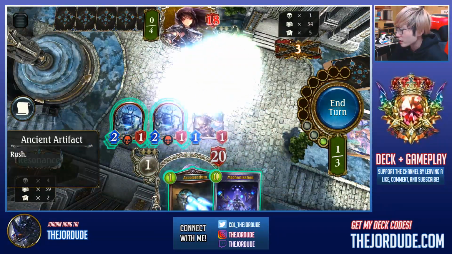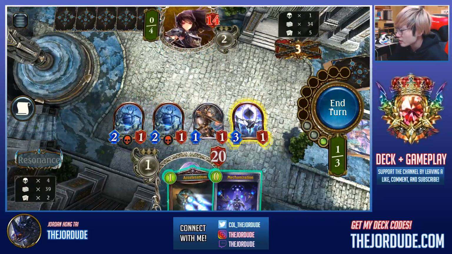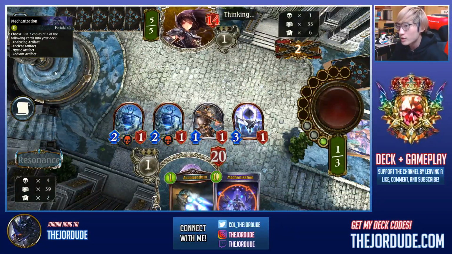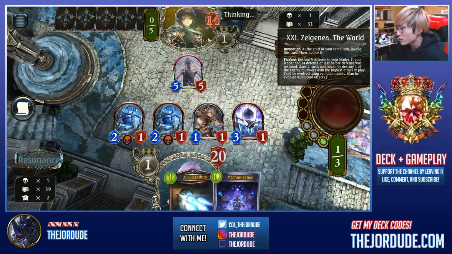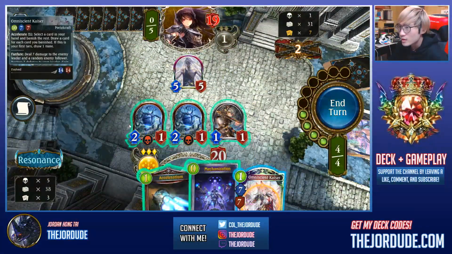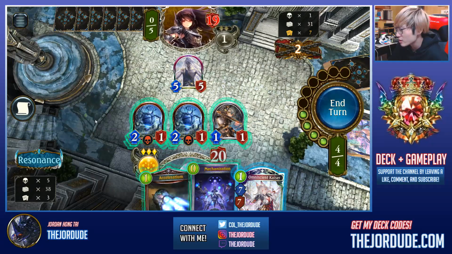Yeah, we'll just play this now because we have a pretty wide board. Mechanization, like, we got quite a bit of chip damage in. I wonder if we ever take Radiant Artifact. The world. I mean, that's fine, I guess. Omniscient Kaiser right now is not good.